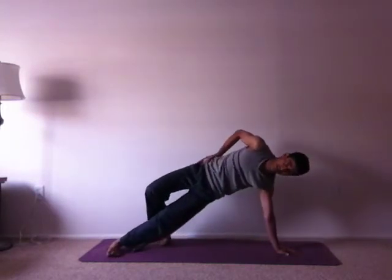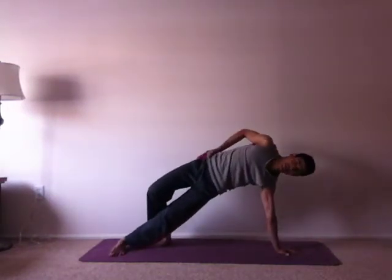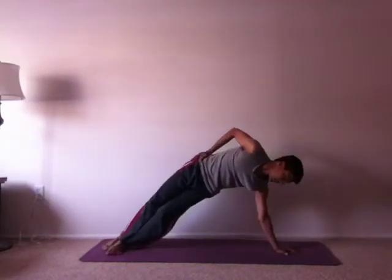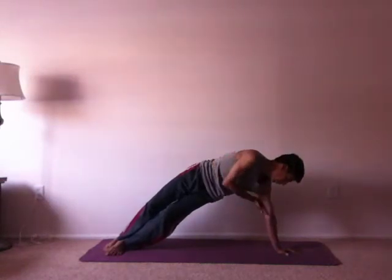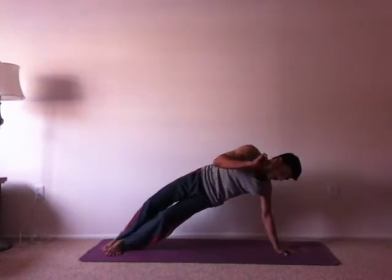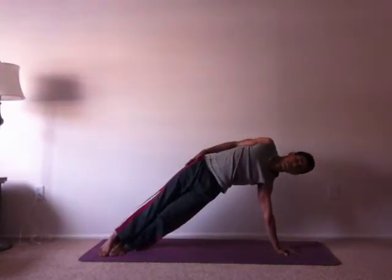You can also do this by lifting the waist up — just like we focus on the navel in Purvottanasana, in this pose focus on the waist. Lift the waist up; don't let it sink. Secondly, flex the elbow a little bit — don't keep it straight. If you keep it straight, you risk pushing it forward and putting too much strain on the joint. So flex the elbows just a little, and keep the fingers stretched apart.